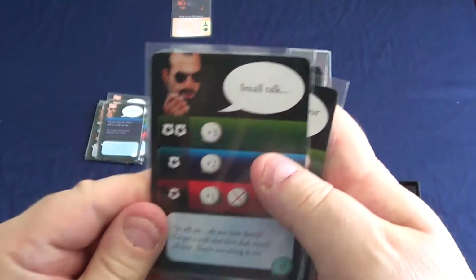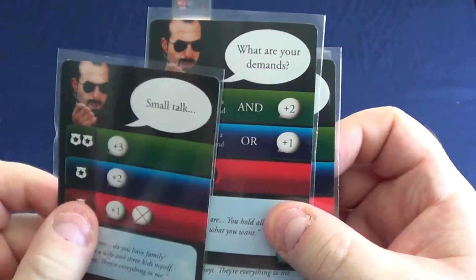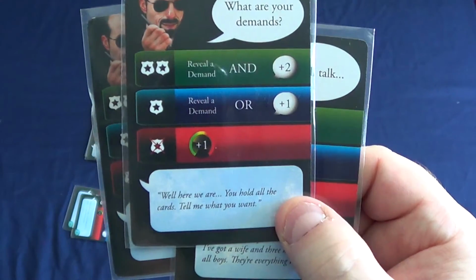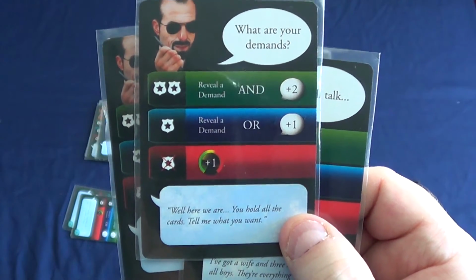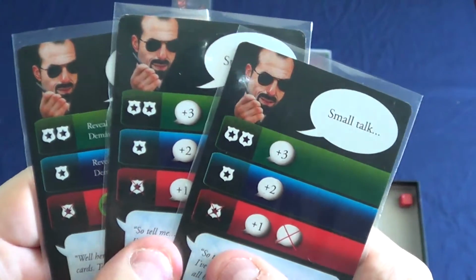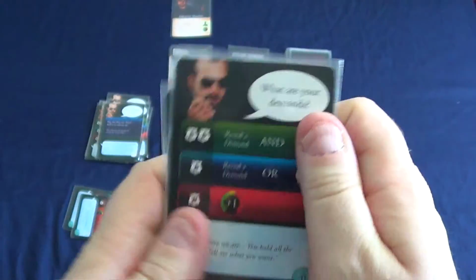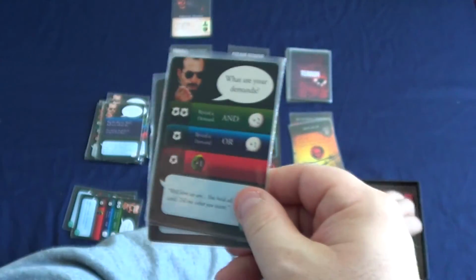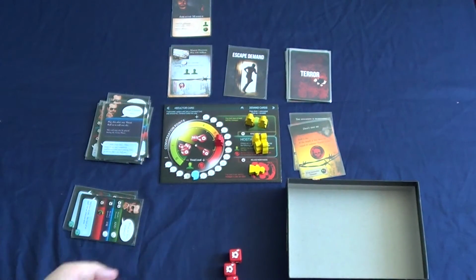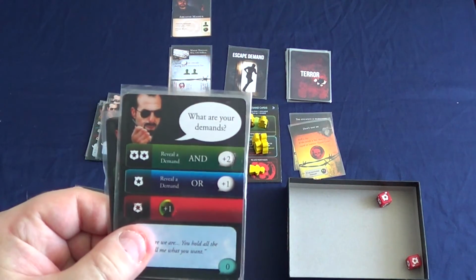Let us try some small talk, because I don't want the threat level to go up anymore. But I want to reveal a demand. Wow. Okay. Let's go. Yeah, I need to reveal that escape demand. Okay, alright. Let's get at least 1 success. And I get 2.